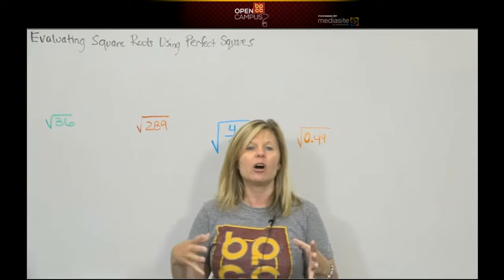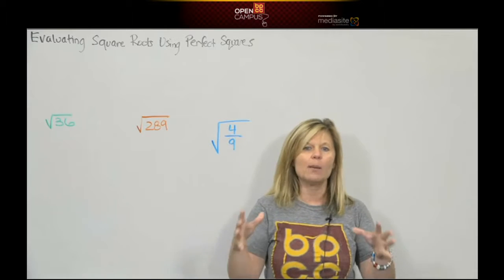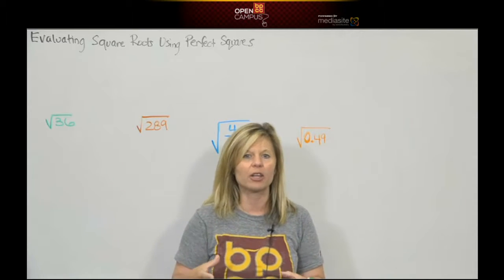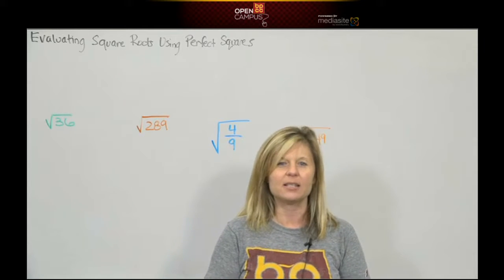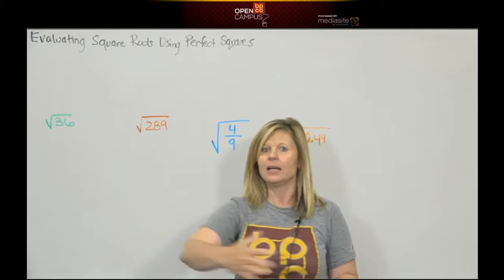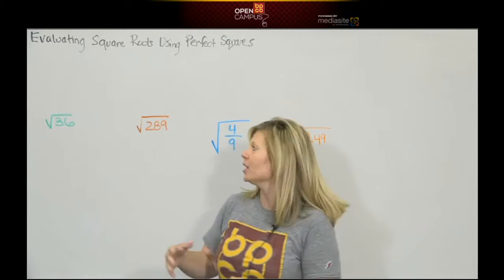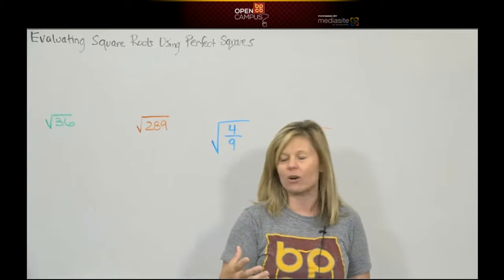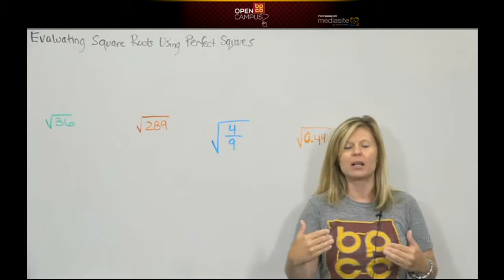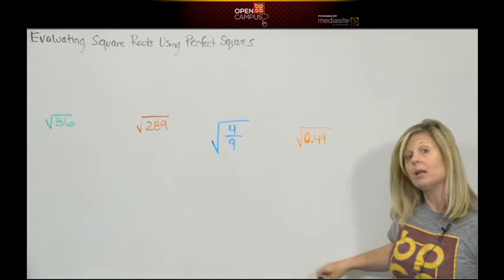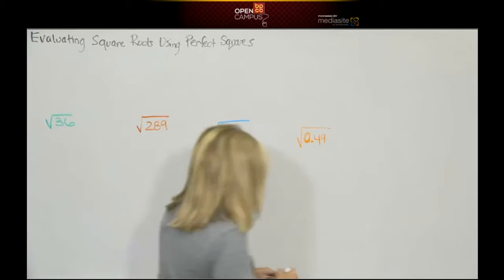The first thing you need to understand is the only time you can square root a number without using a calculator is you have to make sure that number is a perfect square. So it's very important in mathematics that when we're dealing with the operation square root, we know our numbers that are perfect squares. So in my classroom, I always make my class, first thing they do is write down the list of the perfect squares, which means you need to memorize it. So let's write it down together.